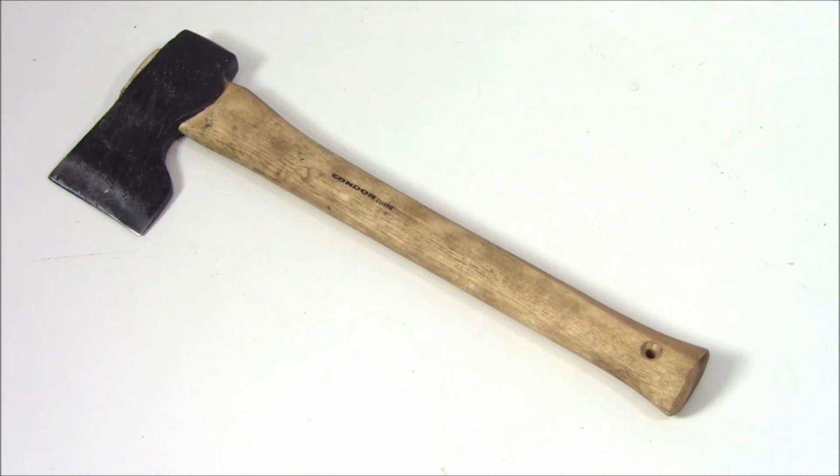And I will note that Condor has a wide variety of axes and hatchets that look pretty similar to this. Some of them have longer handles, some have shorter handles. So if you generally like this style but you want something a little bit different, Condor may have a good option out there for you.